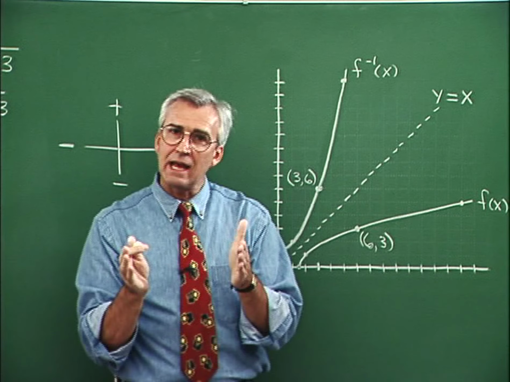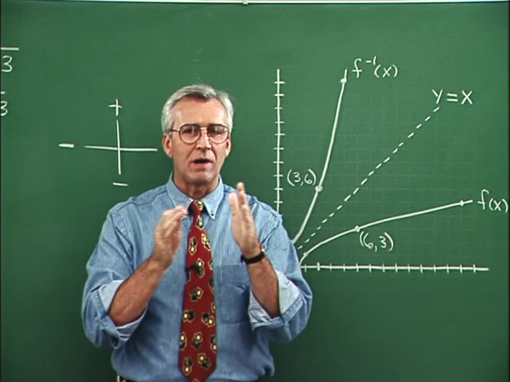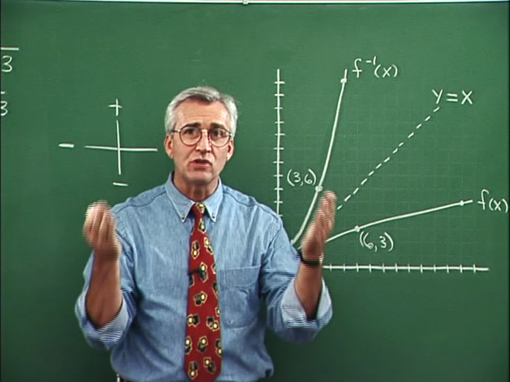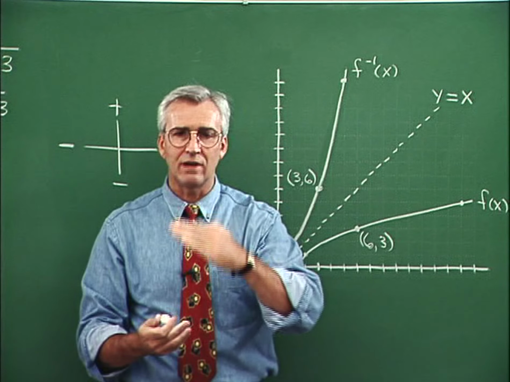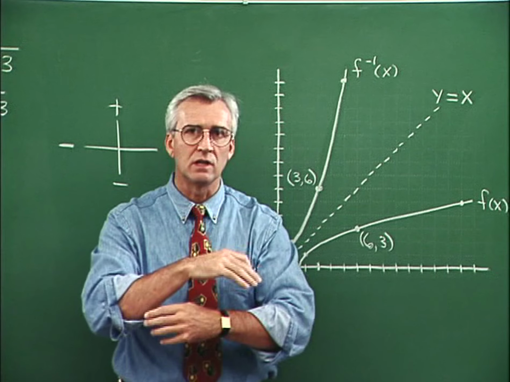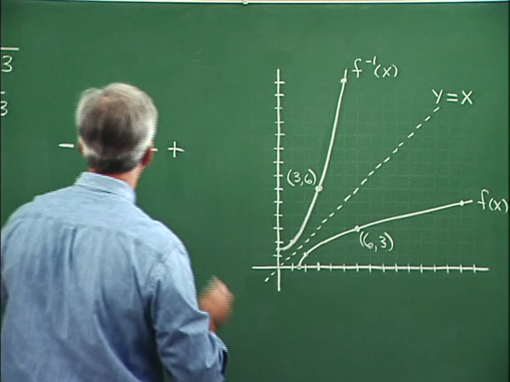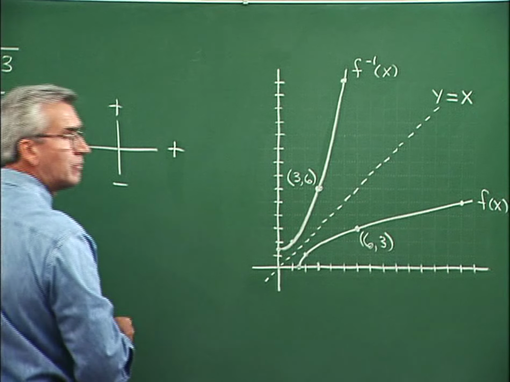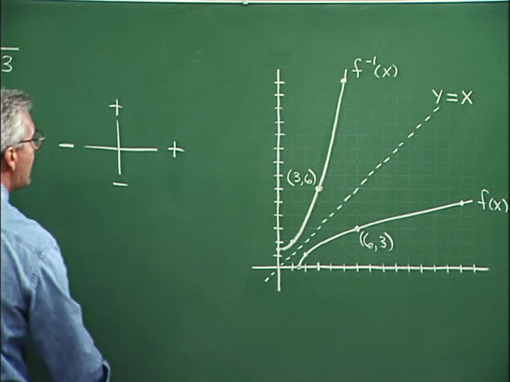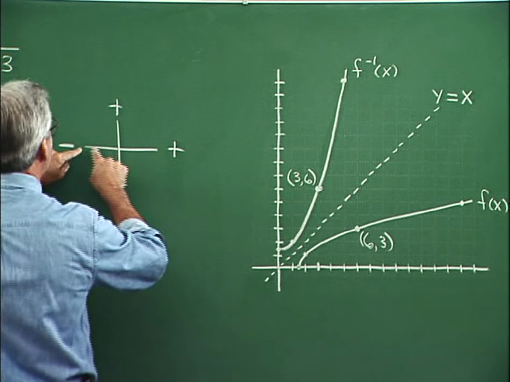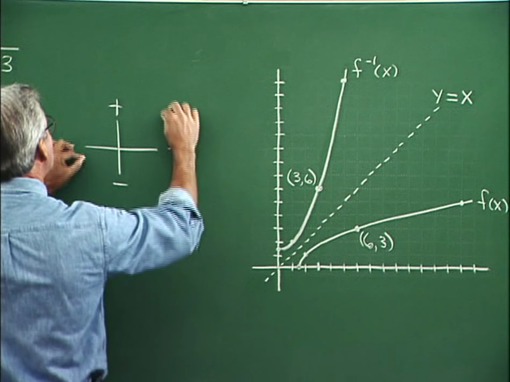What we'd like to do in this exchange process when we create or generate inverse functions is that we want to exchange positive x values for positive y values. You see, we're exchanging all the x's and y's. So positive x's become positive y's, negative x's become negative y's, and vice versa. So it's a complete exchange of those two. Now graphically, if we're going to exchange positives for positives and negatives for negatives, can we, for example, just take the x-axis and move it up here to the y-axis? Can we just twist it around?